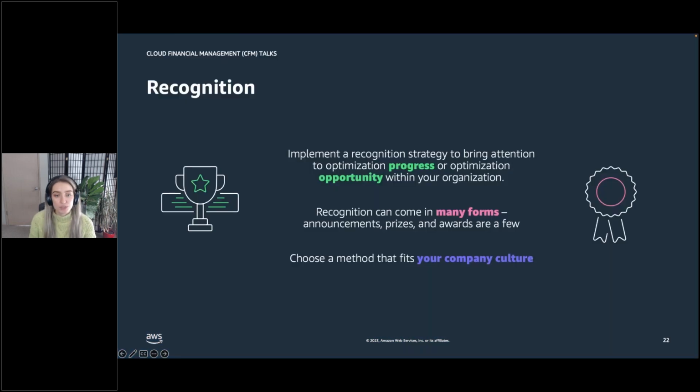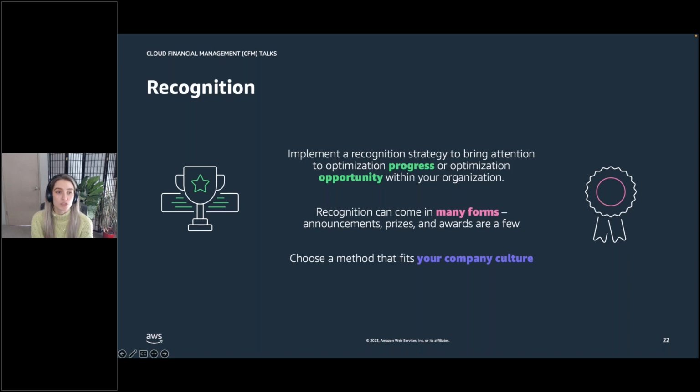So I'll be going through a list of a couple of them today and giving some examples for each one of how we've seen folks implement it and what we've seen be successful. But really the key is iterating, trying things out, and giving different forms of recognition programs or opportunities a try to understand exactly what is going to be most effective for your organization and get the folks engaged.